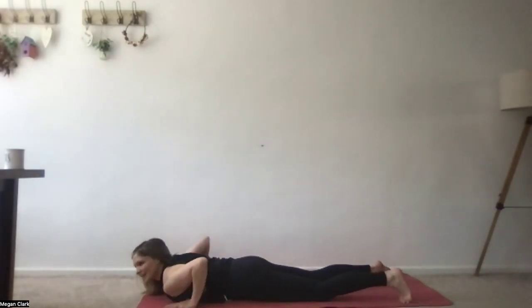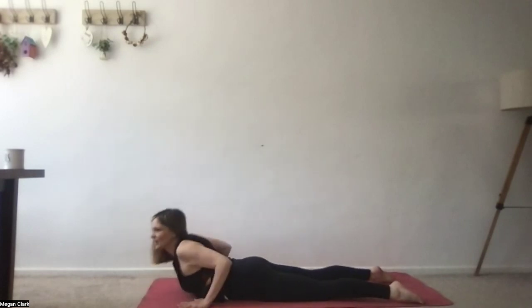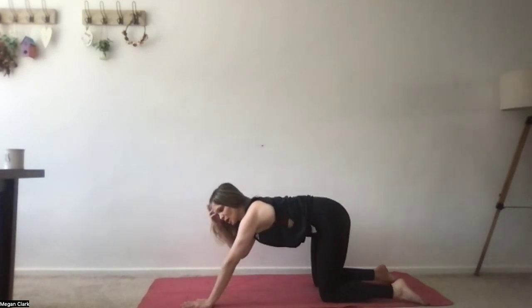Inhale, slowly bringing it back down, turn the body back forward, slowly leaning down, bringing the belly to the mat. Inhale, roll the shoulders up and back. Good, and lifting up to your little baby cobra. And slowly bring it down. Inhale, lifting back up. We're gonna find tabletop again.